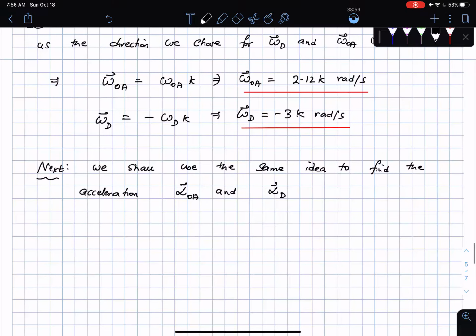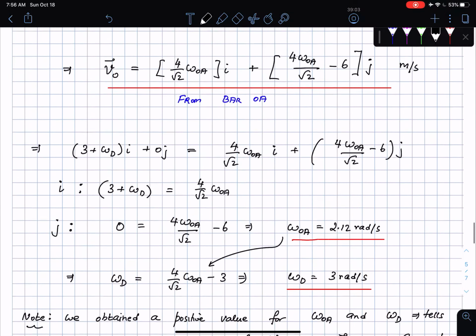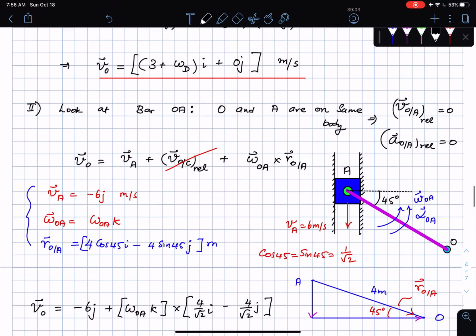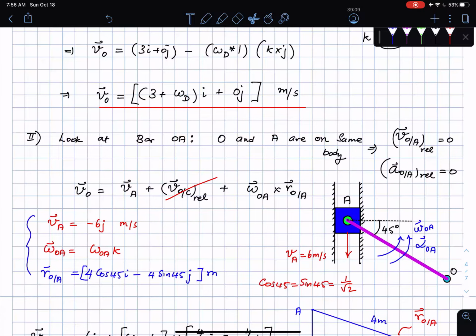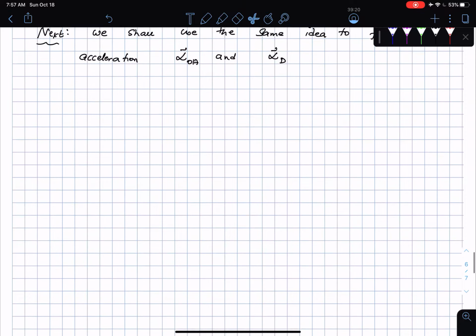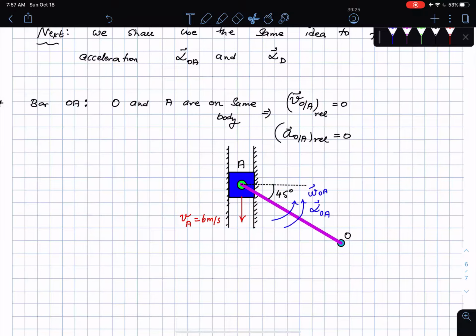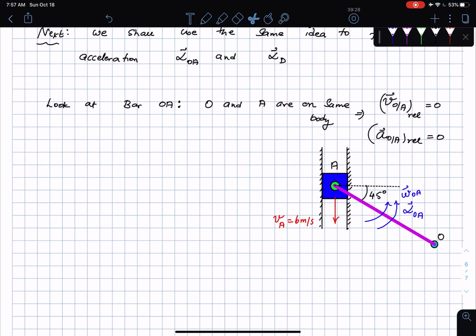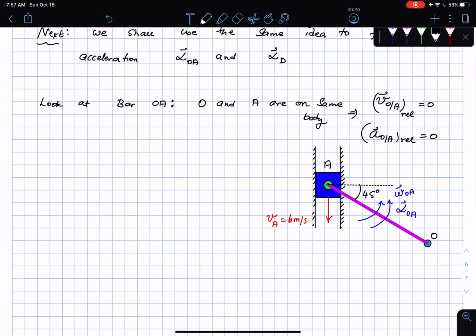This time let me start with the bar OA because I don't have anything better to do, right? So I'm just going to grab some information from earlier on. I'm going to take some of these things. I want to take my figure as well here. So I'm just copying the same thing and bringing it down here. So this is what I'm starting off with. That's my first thing.